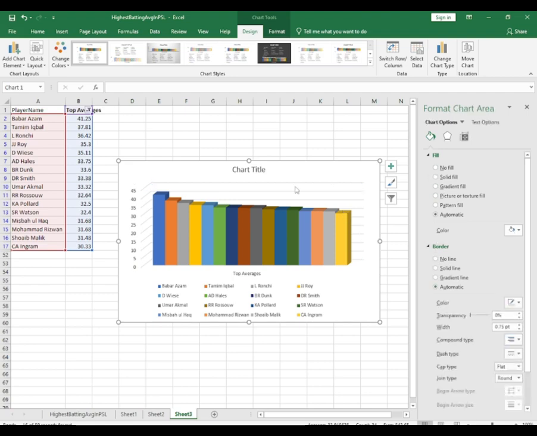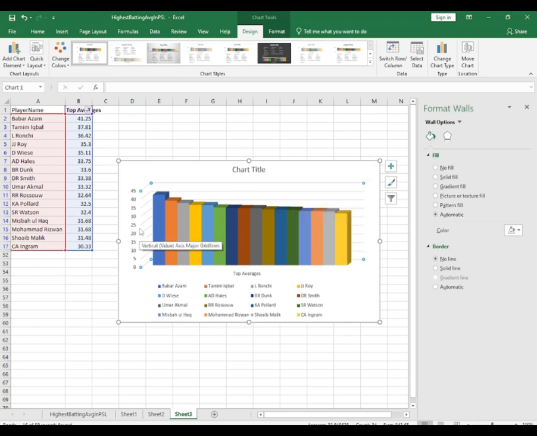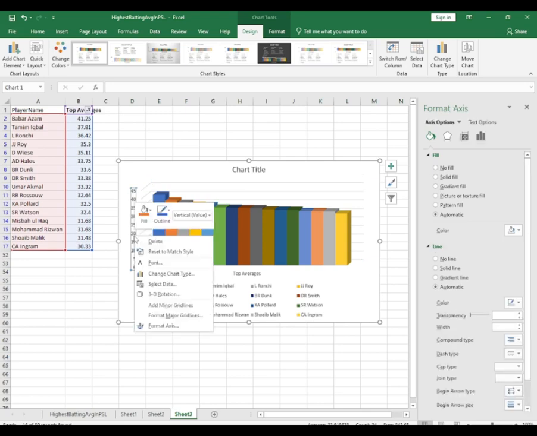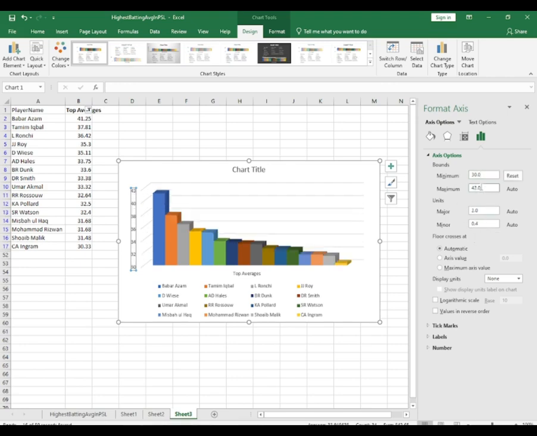Here you can also change the range of your axis, which will help you plot your graphs, and you can make it 30 because our range of averages starts from 30 or above. As you can see the difference, the table was not very interactive for you, and this will help you see the differences in all the players' averages.